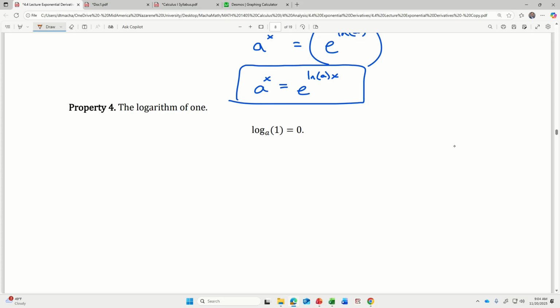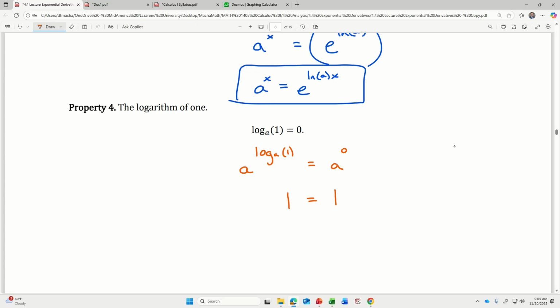And we say this because if I were to take a raised to the power logarithm base a of 1, and on the right side, this would be equivalent to a raised to 0, well then the exponent and the logarithm cancel each other out, and I get a 1, and any number raised to the power 0 is 1. And so I wrote this proof backwards.